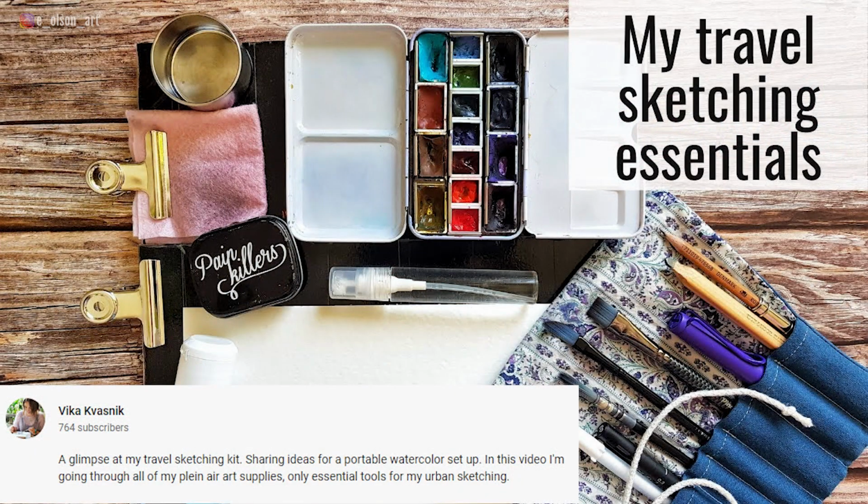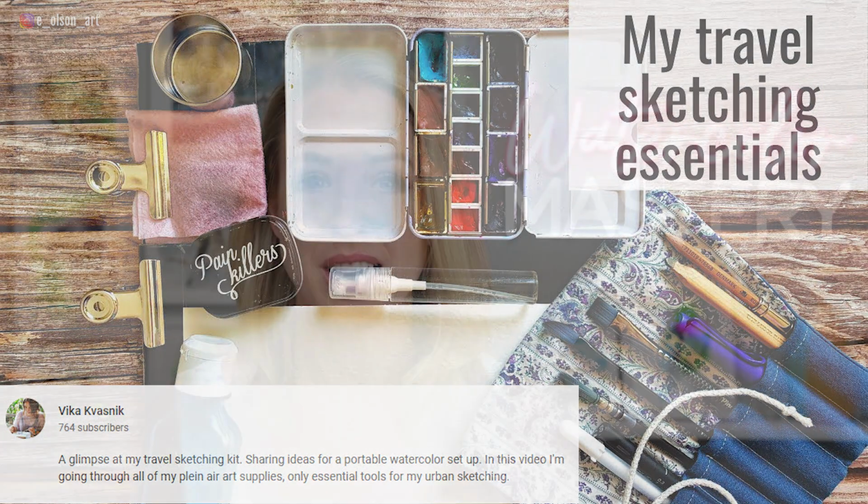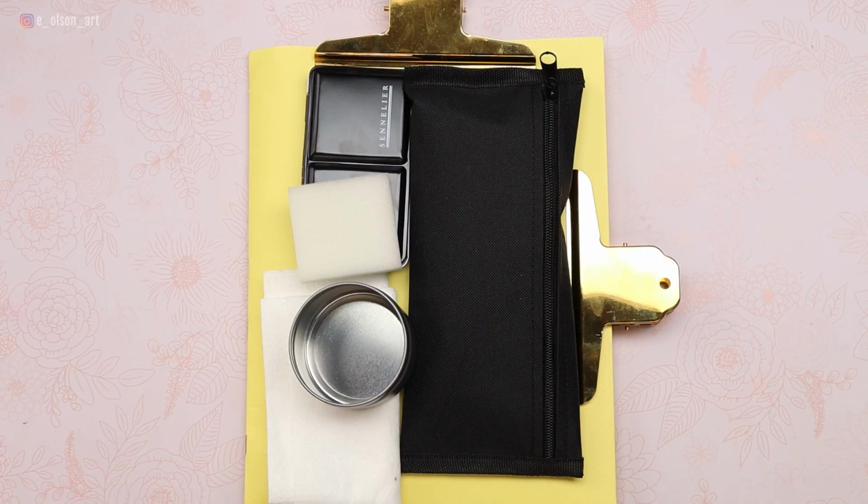I was inspired by another YouTuber named Vika Kvasnik who created a really lightweight, inexpensive plein air or urban sketcher setup that I really wanted to try for myself. So today I'm going to show you my version of that plein air setup.